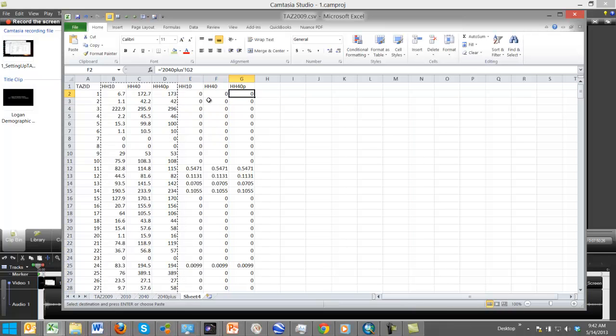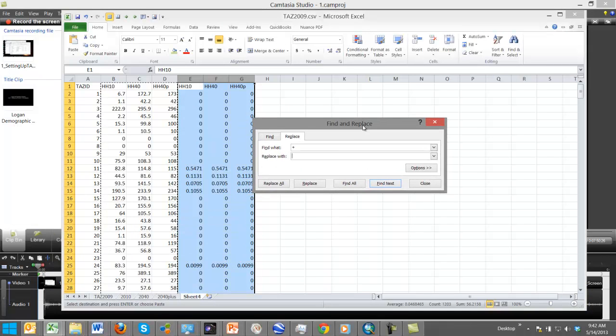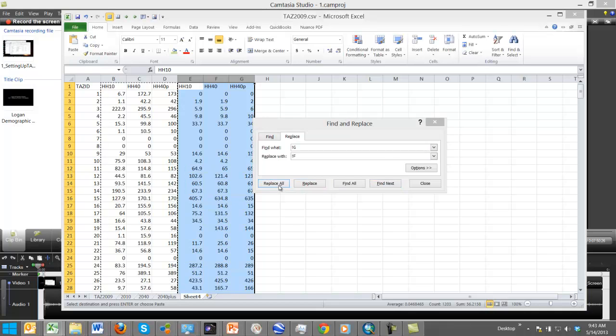This is G, all of them say G2, and they all have an exclamation point in front of them. That means I can do this. So if I highlight this and I hit Control H, that brings up a find and replace dialog. Find what? I'm going to want to find exclamation point G, and I'm going to replace with exclamation point F. So do that, replace all.